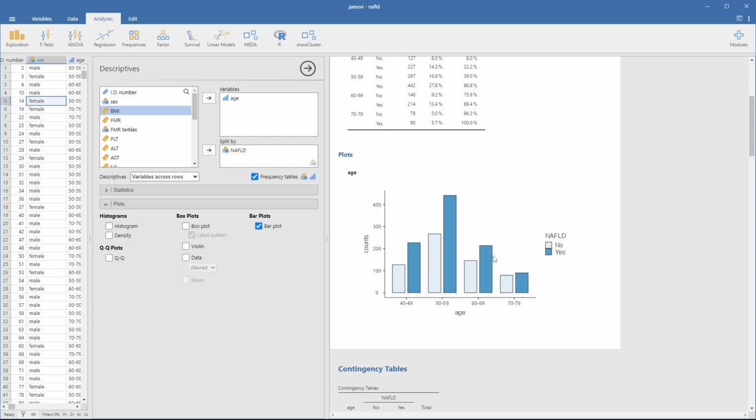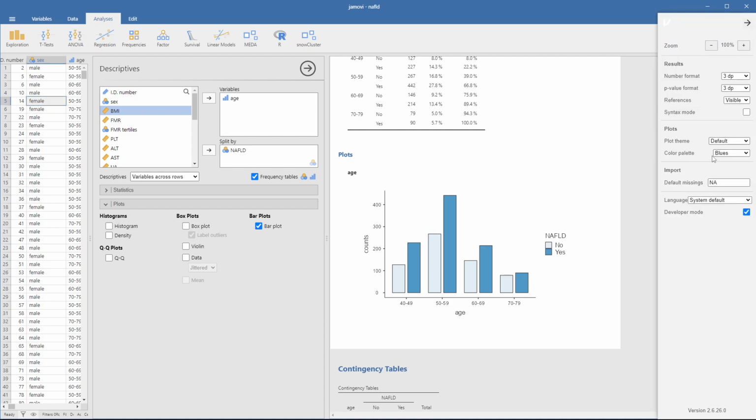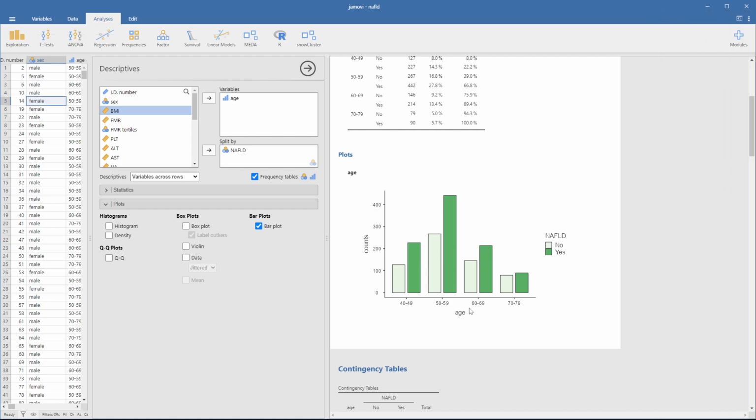The bar plot here does not have a lot of options, so this is less helpful. And one of the things about Jamovi is that you can't really edit the graphs once you've made them. You can change the color palette, so there's some different themes that you could use. But the only way really to edit these graphs would be to export them as a scalable vector graphics format, SVG, and import them into something like Adobe Illustrator or, I've forgotten the name of the cheaper version, Affinity Designer.